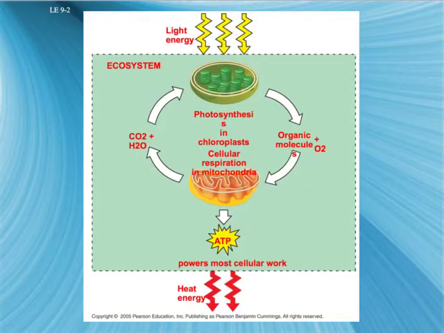This is basically like a carbon cycle where light energy is taken in by the photosynthesis-producing organelle, the chloroplast. And in here, which we've already covered, we're going to make some organic material. Usually glucose is a good example of what we use. Remember from last chapter, that's not really what's produced at the end of the Calvin cycle, but that's why we use the word organic material. Some oxygen is produced. This plays into mitochondria, where ATP is actually generated through a series of different reactions. Those end products, CO2 and oxygen, can then be reused by a plant to make more.